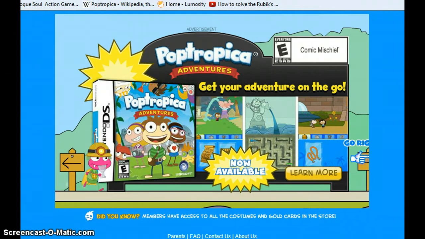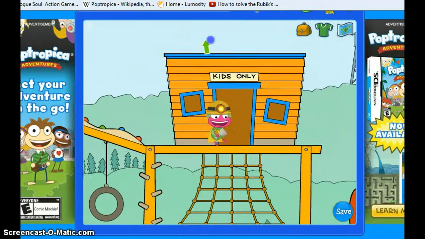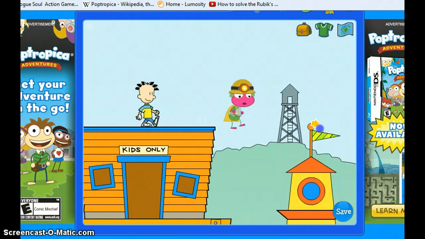And there are 2 things you'll want to get in this next area here. Oh, no, not this one. This one, you just want to get this piece of comic. It should be floating around. You just jump up and catch it. Shouldn't be too difficult, but you never know.